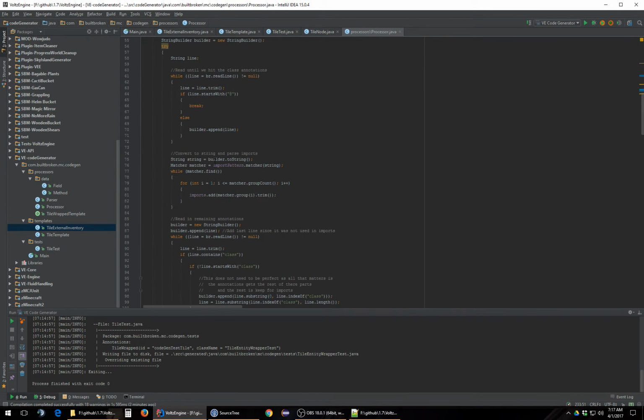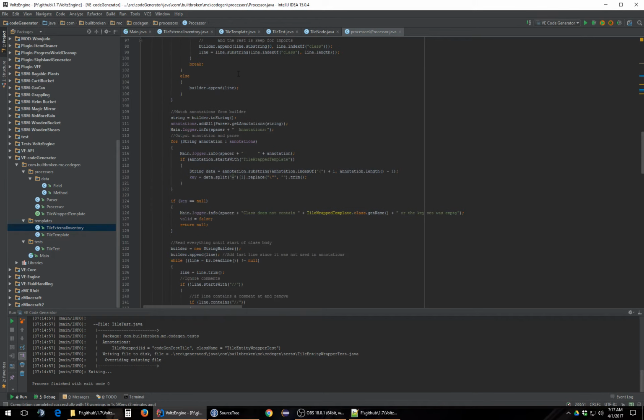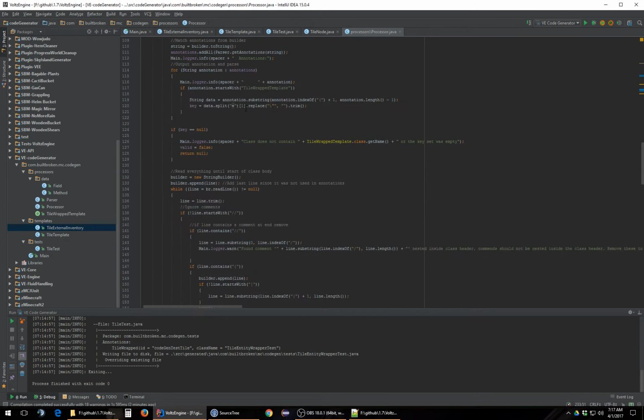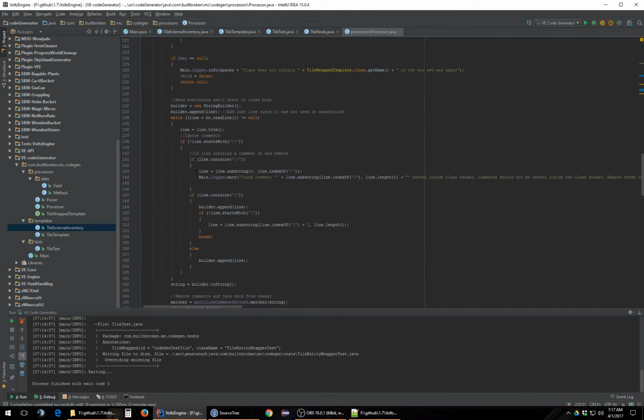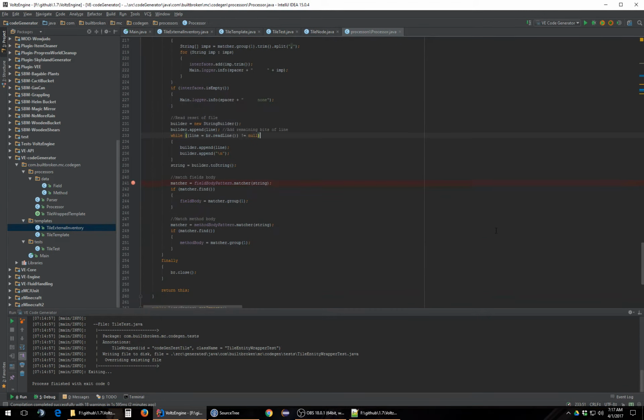here. We find the imports, we figure out what classes, we figure out what the header is, because this is where the header is found, these are where the imports are found. Once we figure out where our header is, we then grab the annotations. From here, we then figure out where the imports are at, and there's tons of stuff in here. Methods and fields are in here as well, which are at the bottom here.